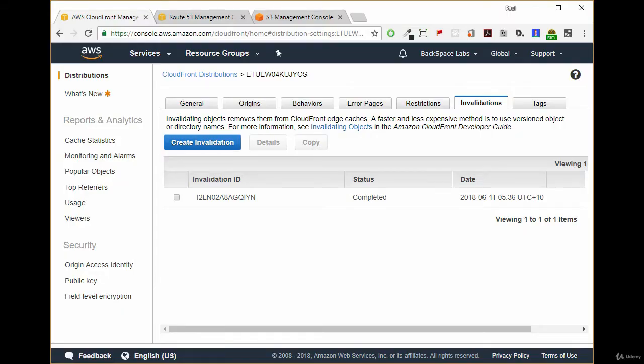Okay, so we've created a website, we've hosted that on Amazon S3, we've created a CloudFront distribution, we've purchased a domain name, and we've got traffic directed from that domain name through to this CloudFront distribution. We've got HTTPS encrypted traffic, and we've created an SSL certificate using the AWS Certificate Manager. And yes, we've done quite a lot, so give yourself a pat on the back if you've come this far.